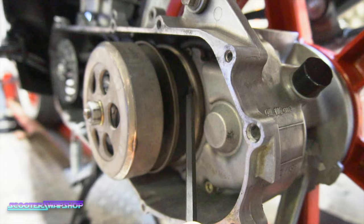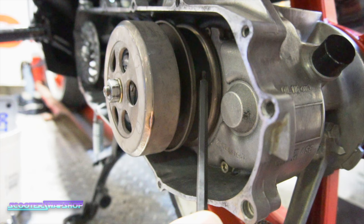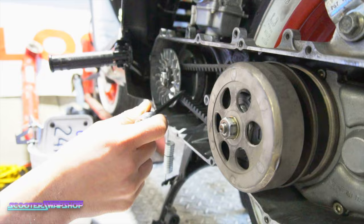Either your belt is too short, or if your belt is worn down, you can get this as well. Or you need to add some shims up here. So you add shims up here, it's going to open the space between your variator and your drive face, causing this belt to go down more in the back and up more in the front. We have a ton of videos on CVT tuning.